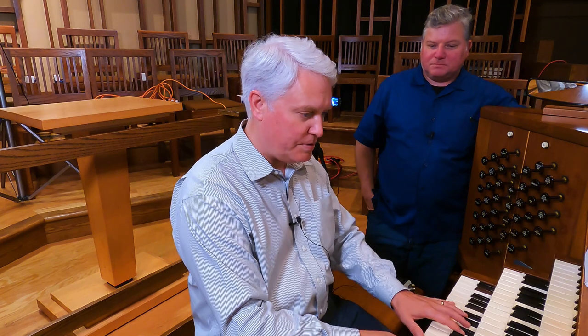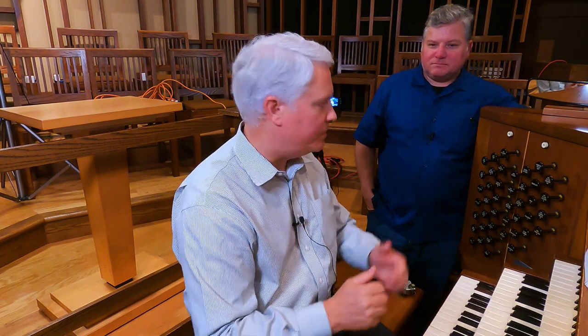We have our choir slash solo division over there. I see two different cancels, but they're all just in one. There's sort of a dividing line. This is more of a challenge to get used to for organists until you get to know the instrument, because both the choir and the solo are blended on the lower manual. The couplers control separately the choir and the solo, with sub and super couplers for both divisions on one manual — I can see how that would be a little confusing.